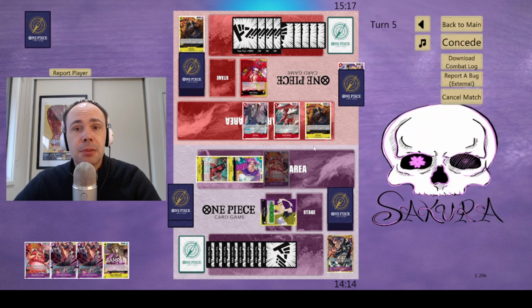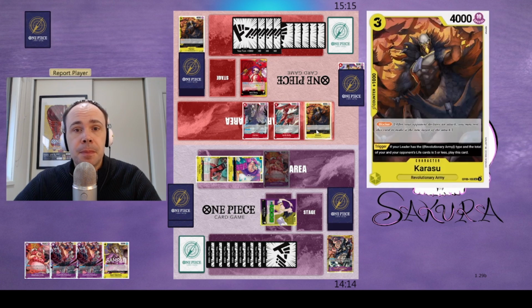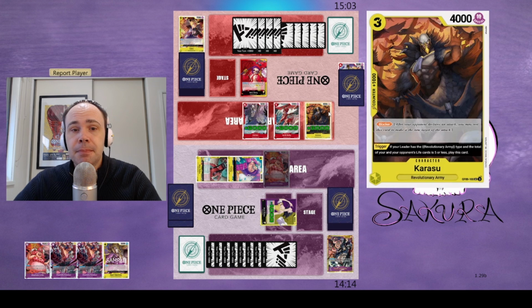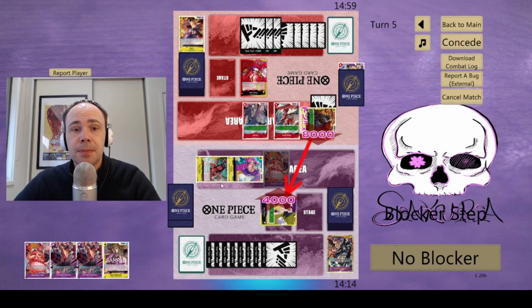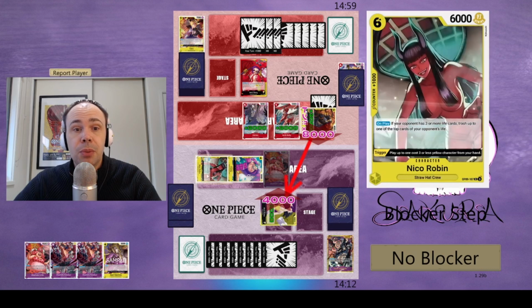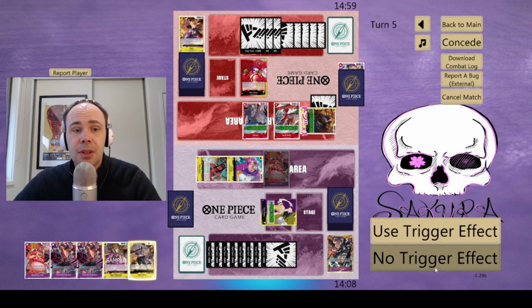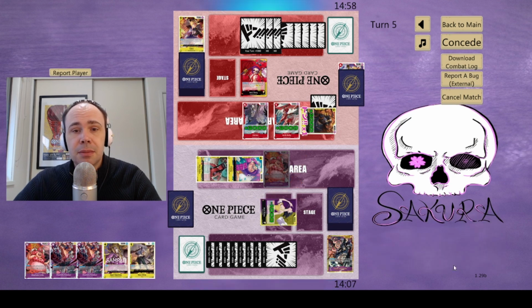Not sure what their game plan is here, because they don't want to attack with their blocker, surely. They have presented that way, though. Because what's the point with attacking with the blocker, really? If they're going in for board, maybe. But, you know, I'll take this, that's fine.